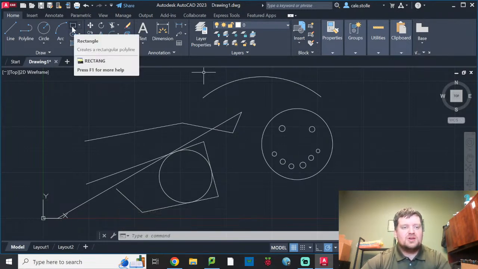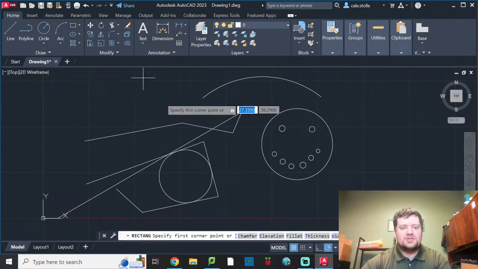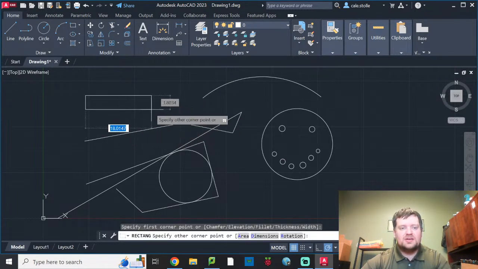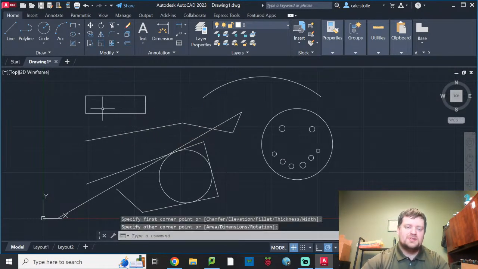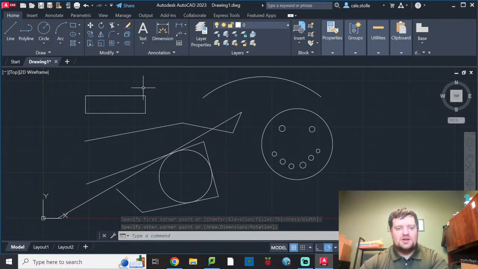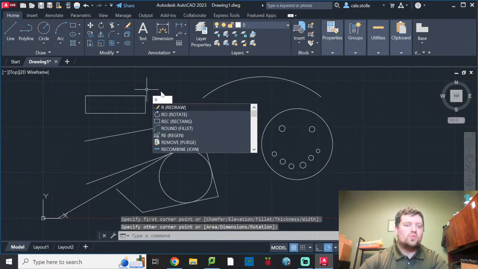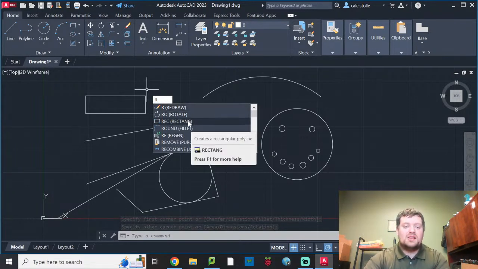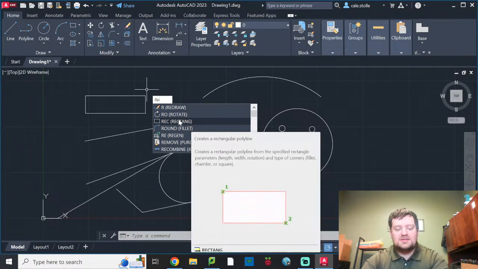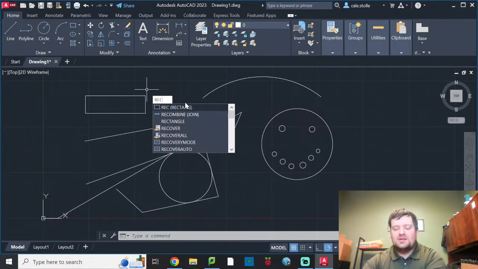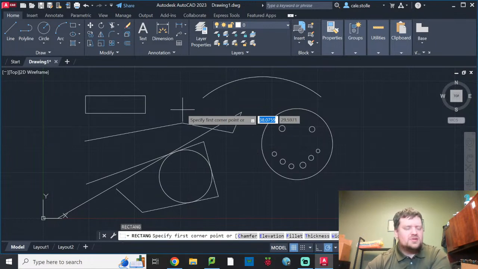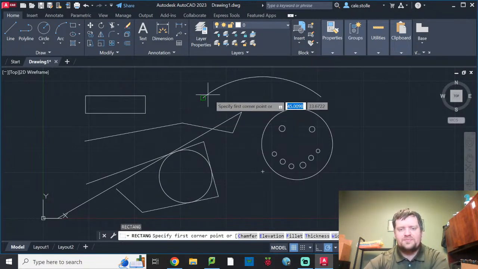The next shape that we're going to be doing is just a simple rectangle. If you click on the rectangle up here, it'll have you define 2 corners. Now there is another cheaper way of finding it, and that is REC, or you can actually spell out rectang. I typically just write REC. R is just for redraw. It's for if you're having issues with your thing.